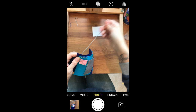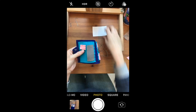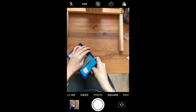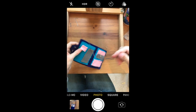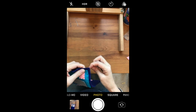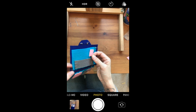Okay, we've done one side and the bottom. So I'm going to take my index card now and slide it in, and then finish stitching. And then this whole thing will be done. Yay!